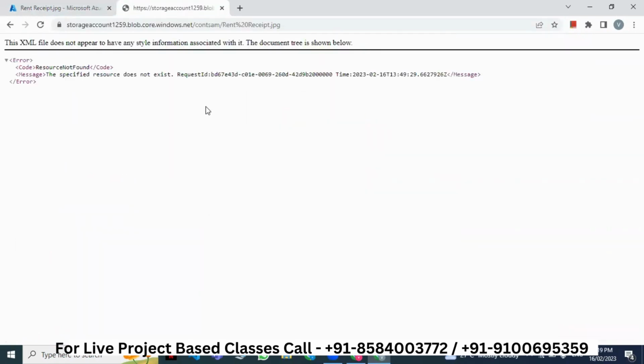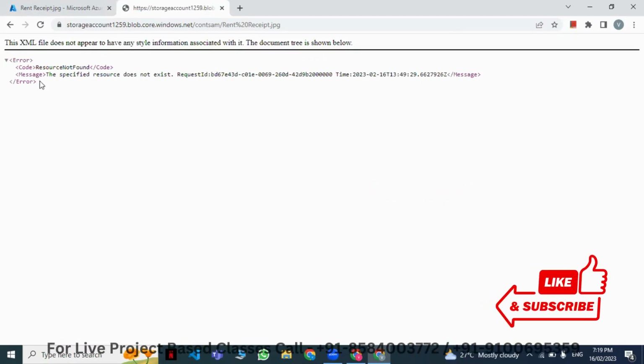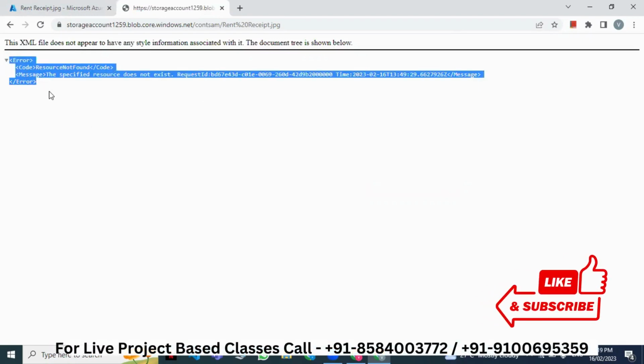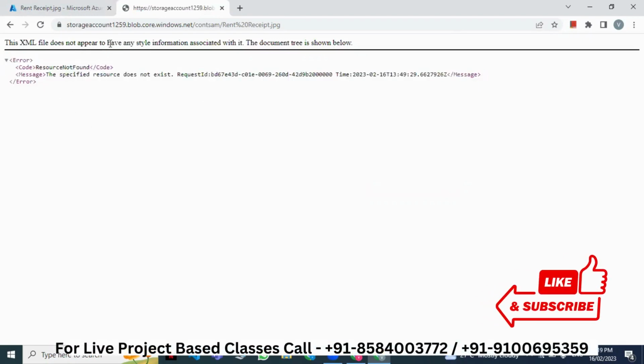That means you will see the document. But when you change the access level to private, you cannot see the image or document or audio file, because, guys, it is not for everyone. It is not for all public use. Anonymously, no one can directly use it, whoever has this link.